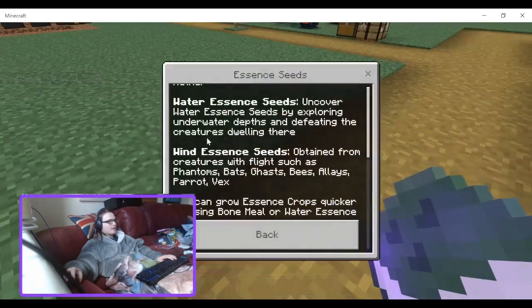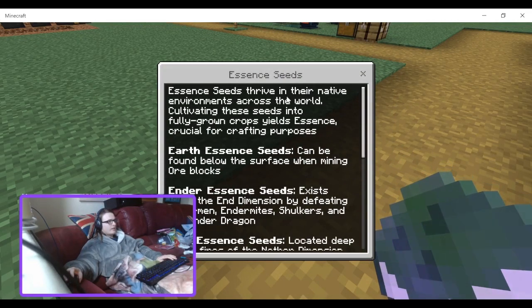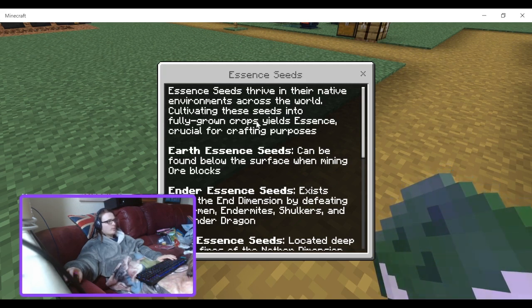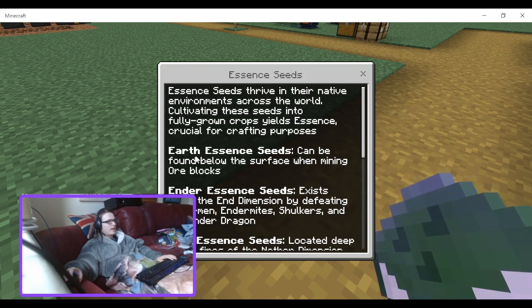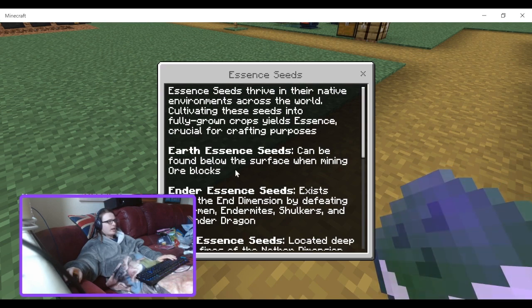There we have essence seeds. Essence seeds thrive in their native environments across the world. Cultivating these seeds into fully grown crops yields essence, crucial for crafting. So we have earth essence seeds, which can be found below the surface when mining ore blocks.